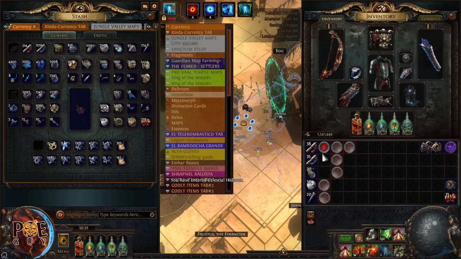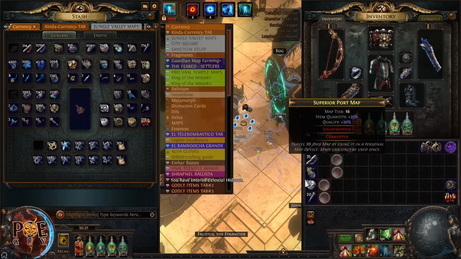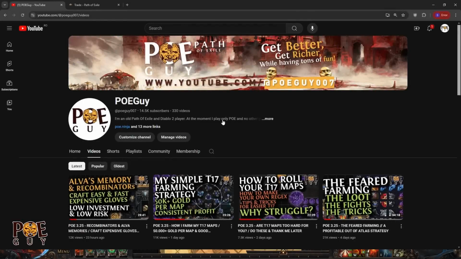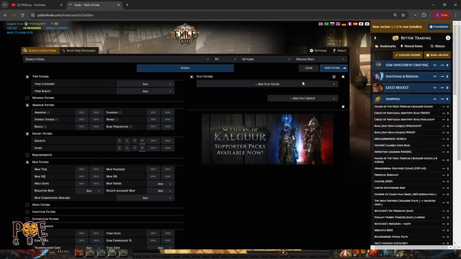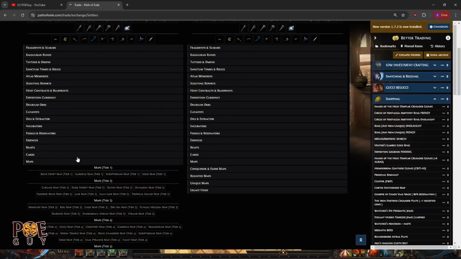Now let's talk about the item acquisition for these VAAL Temple Maps. The first thing that you can do, you can buy from the trade website, and I will show you how. So we go to the trade website here. You go to bulk item exchange. If you're poor, you will select the Chaos Orb. If you're rich, you will select the Divine Orb. Now, I don't know your budget.